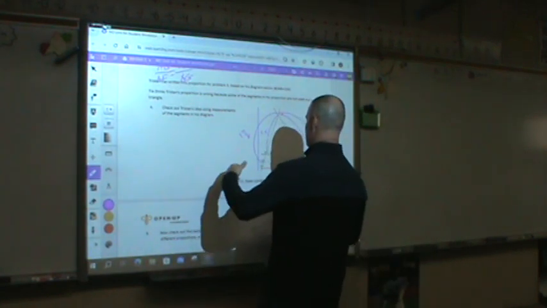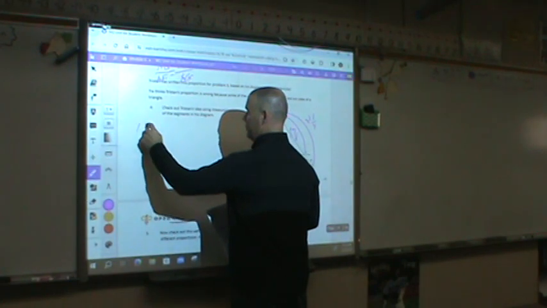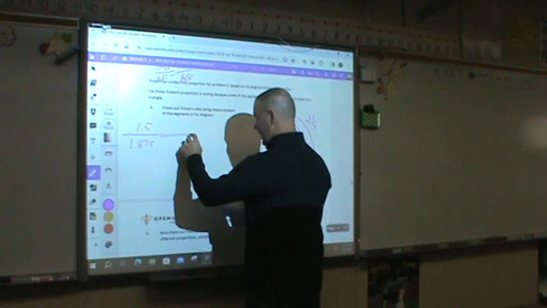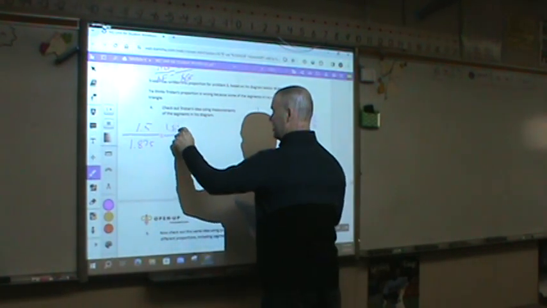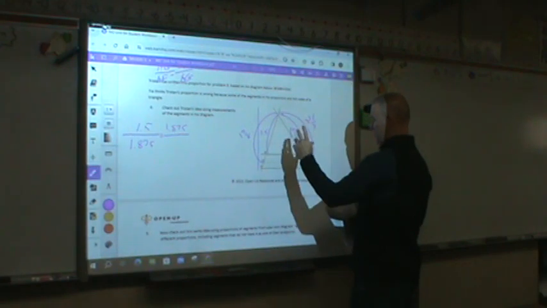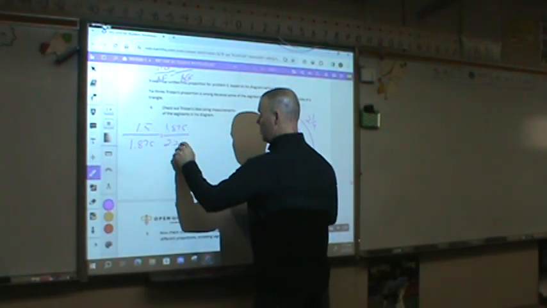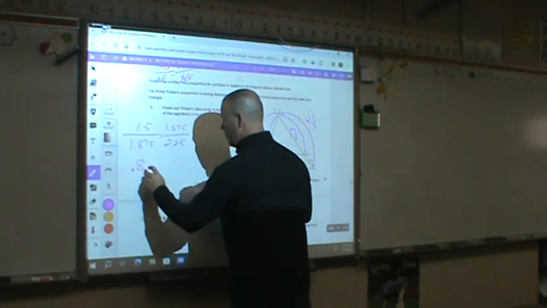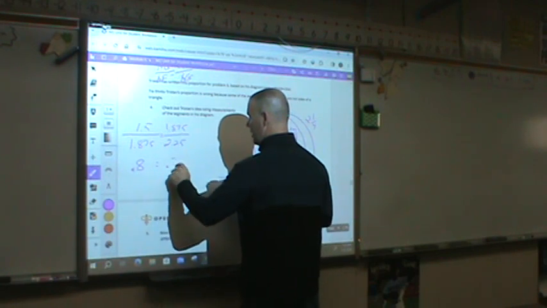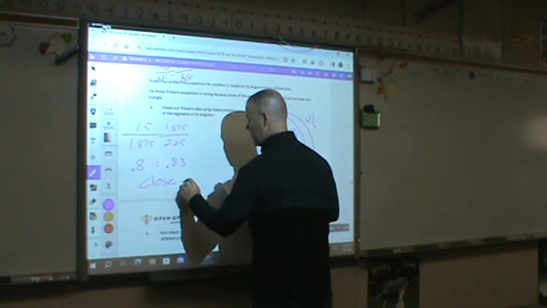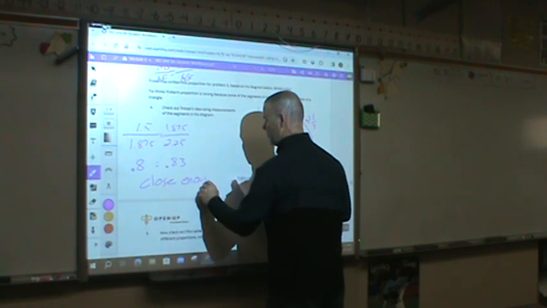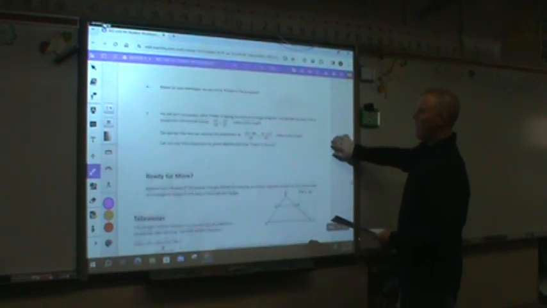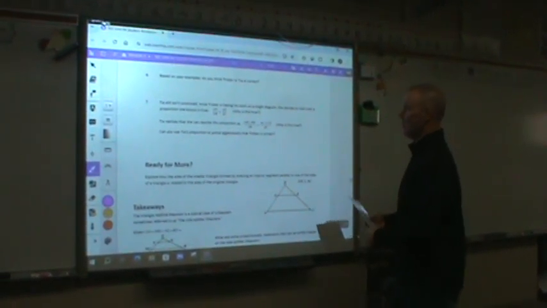Now, if you go ahead and compare these, again, left side to left side, so 1.5 over 1 7/8, which is 1.875, is going to be equal to the right side of the small triangle, 1.875, to the right side of the large one, 2.25. Now, all you got to do is hit your calculator. 1.5 divided by 1.875, you get 0.8. Down here, you get 0.83, and I'm going to call that close enough for them to be similar, right? Same ratio. Okay? I'm not going to worry about question 5 or 6.